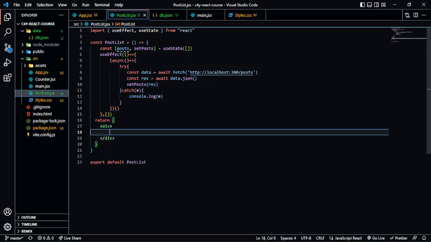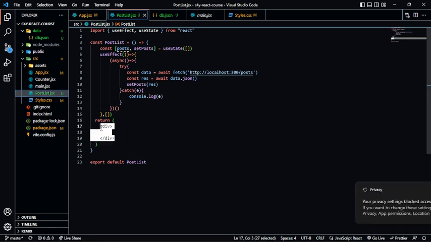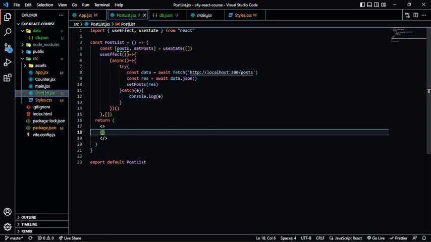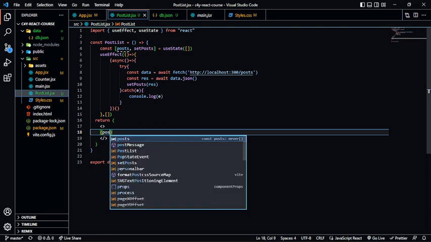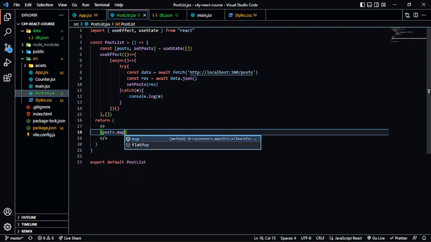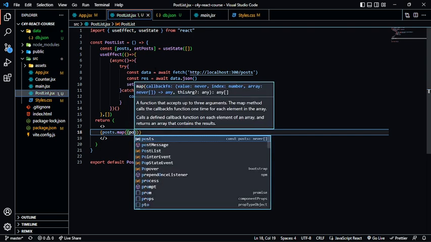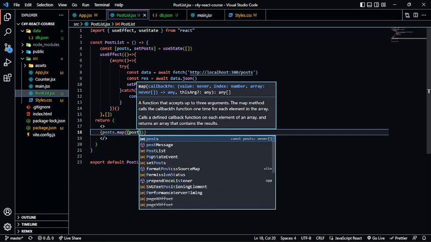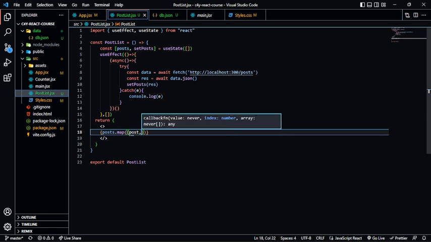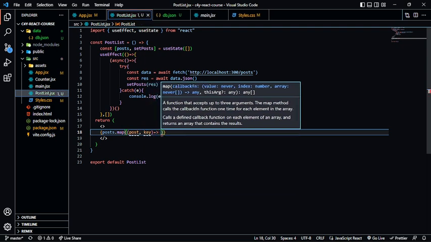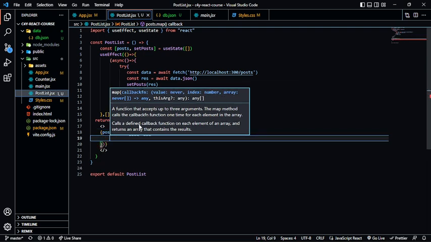This is where I actually want to use this data. Instead of a div, I would rather prefer an empty React fragment. Then I would like to display this data. So I'll use curly braces because I'll be writing some JavaScript, and the JavaScript I'm writing is post.map. So I'll be mapping through the post. And another thing I'd like to talk about here is key. So instead of just getting a post, I'll also be getting a key for the post. For each post, there is a key. And also since I'll be returning JSX, I'll be using brackets instead of curly braces.